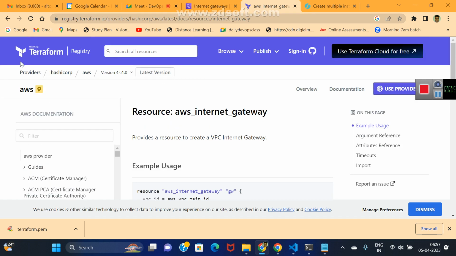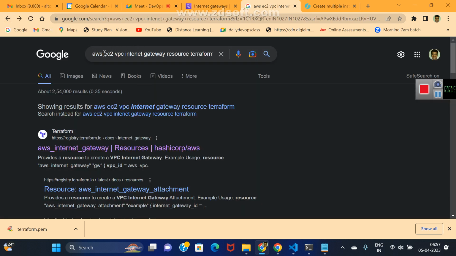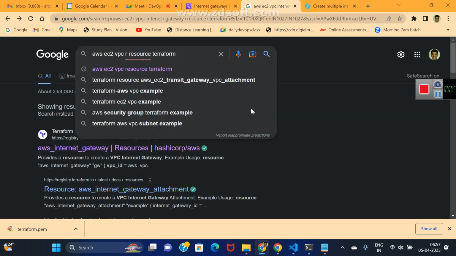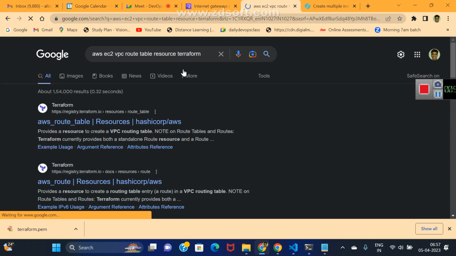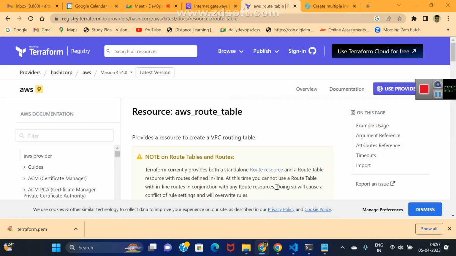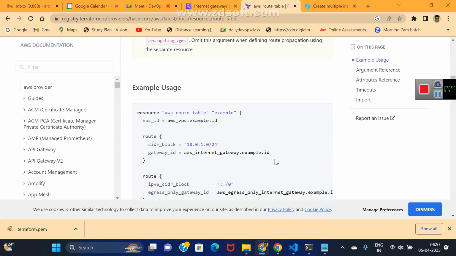Even for the second class, everybody understood. We are not doing anything, we are just going and gathering. Just AWS EC2 VPC, in place of internet gateway, route table. Same rules and regulations.